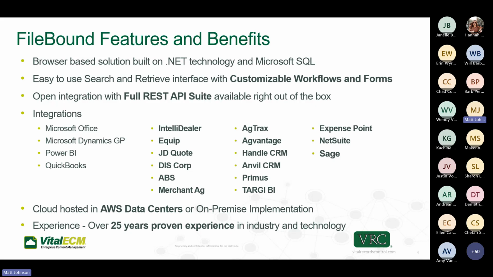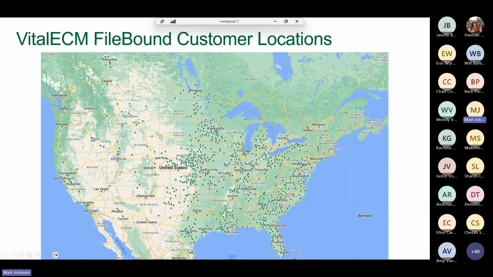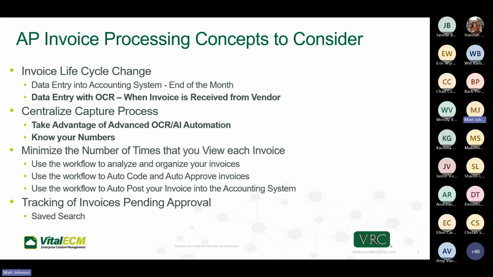Those are things that we can handle in just a simple professional services engagement, which is nice. And as we look at our footprint of customers throughout the United States, you can see the green dots represent a company that is using FileBound through VitalECM through our division. And so today, when we're talking about the PSI, we're going to focus mostly on AP invoice processing.